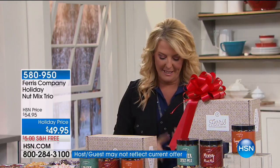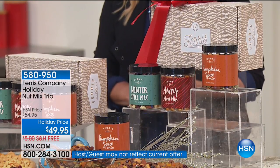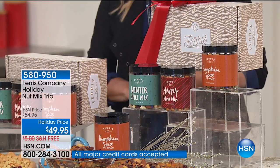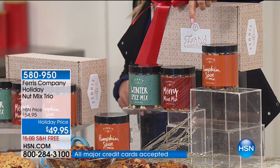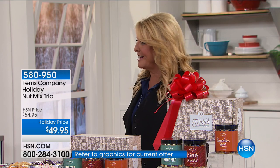You're getting one complete set of the Merry Mint Mix. You're getting one set of the Winter Spice Mix. And then what sold out in September is back, and that is our pumpkin spice mix. All three in a great gift package box, brand new, and a brand new giftable design label for our specific mixes tonight. They were done just for me and for host Pick and for you. And I got to get Carrie out here to tell you all about it.